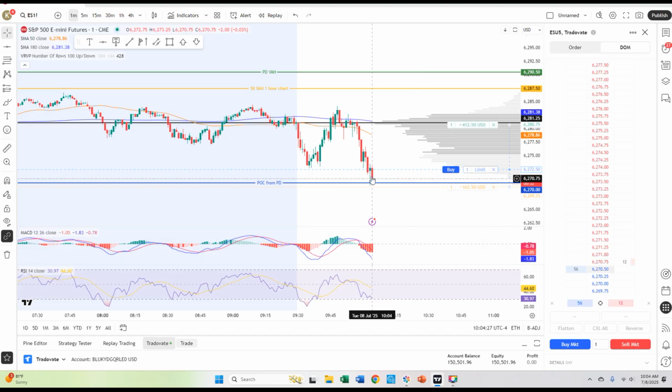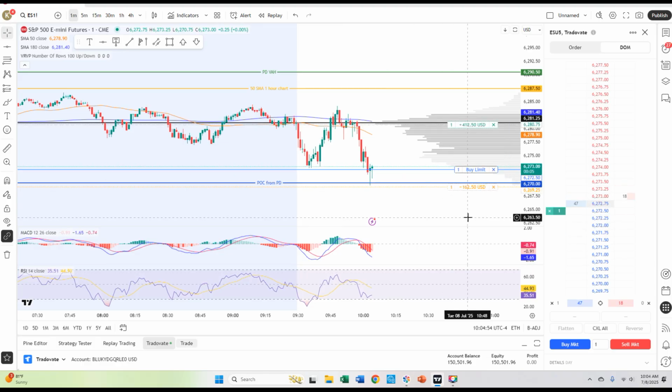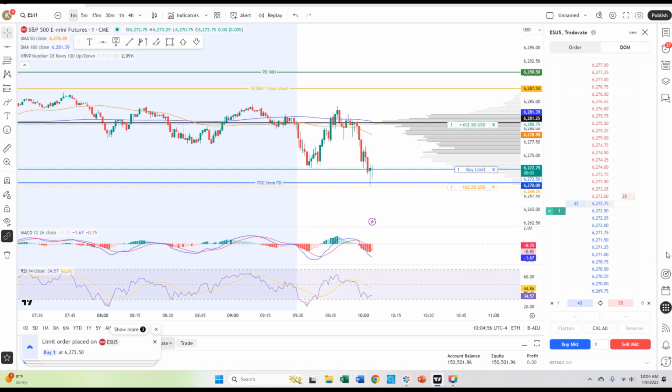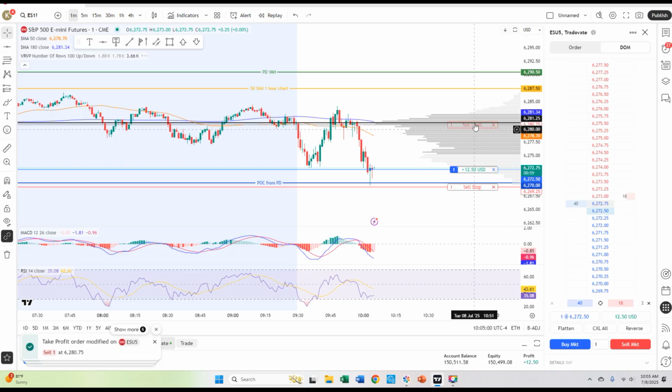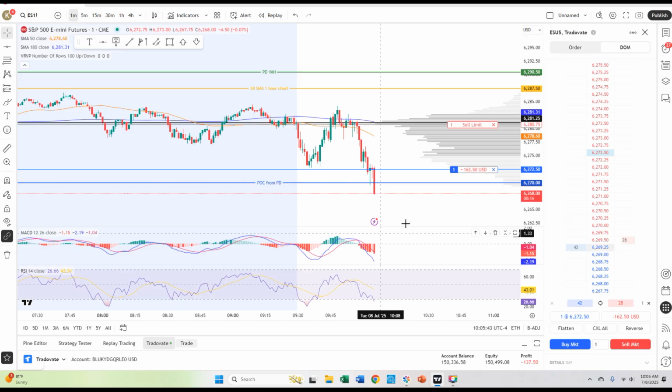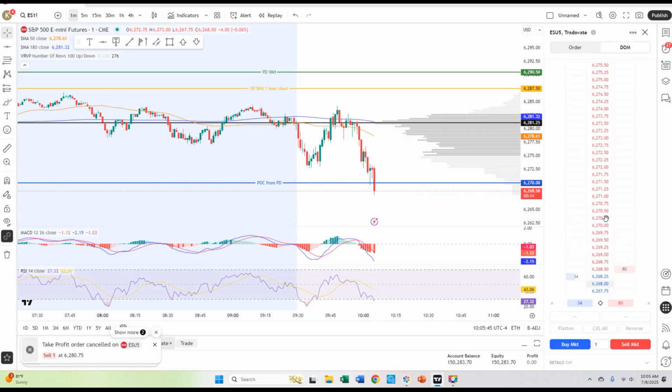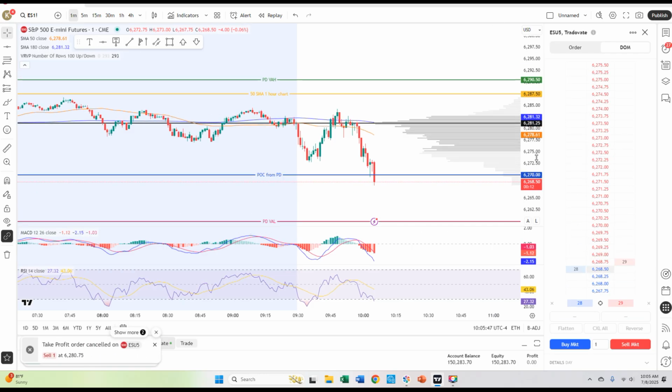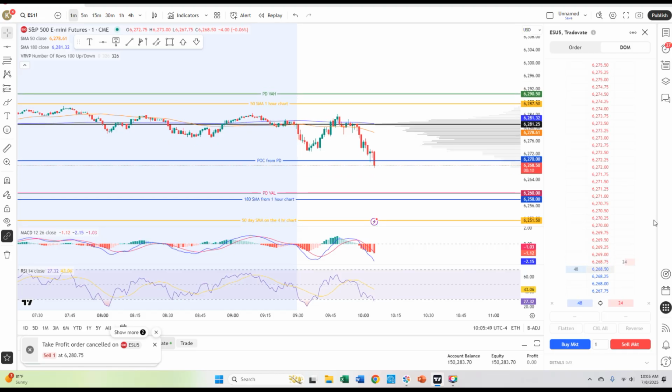It's interesting though, this is lower than that, and the RSI is saying it's not quite so low momentum wise. Now let's try it. All right, we're going to go long, and we're going to ride it up to there. Oh shoot, it did. Okay, well that wasn't the best of trades.